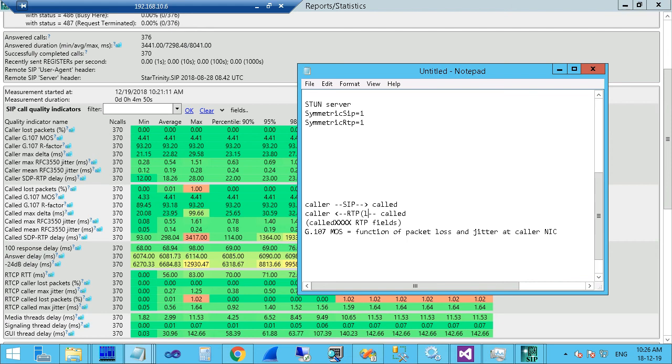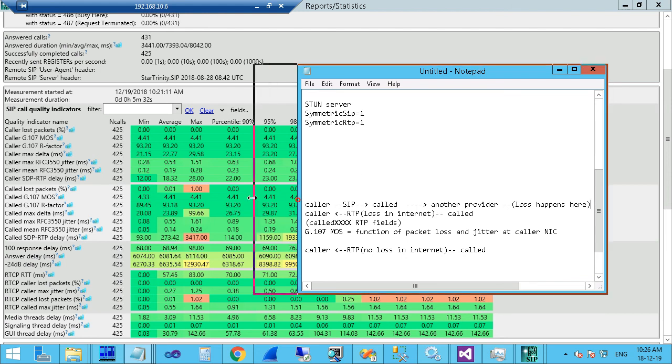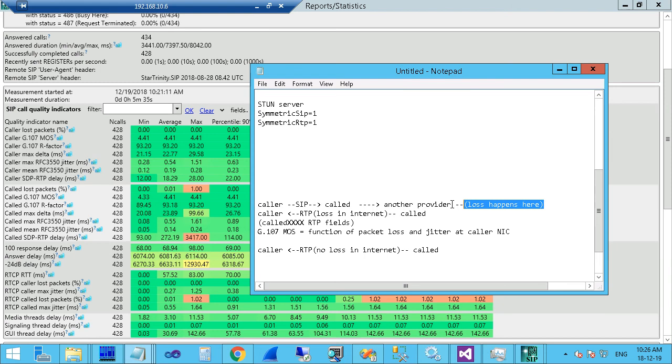So, for example, if loss occurs in the internet connection, then we will see bad jitter, but it's not always like that. There could be no loss in the internet, but the call side is connected to another provider and loss happens there. Bad quality will happen after the provider, and we don't have access to the provider.